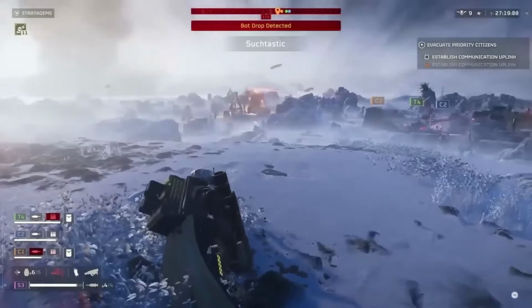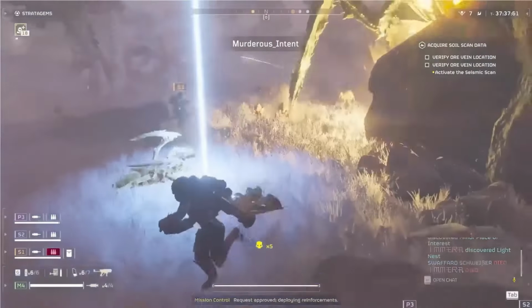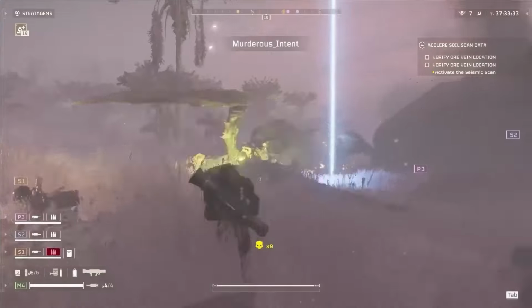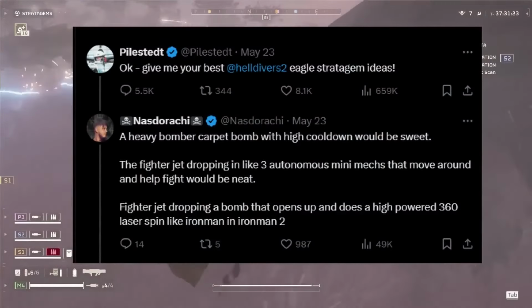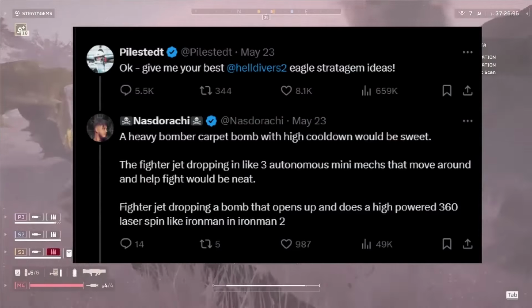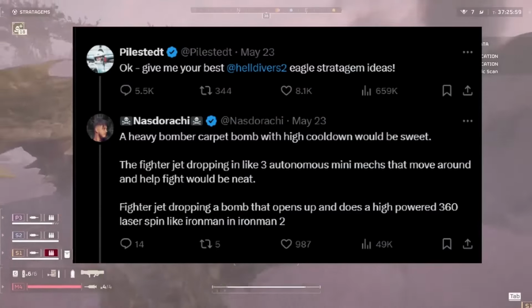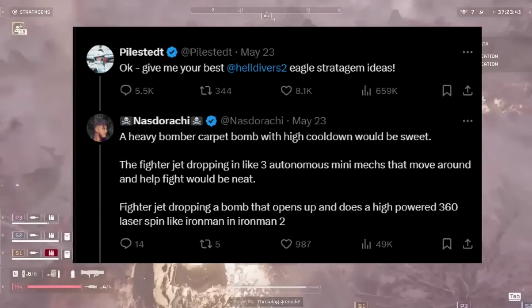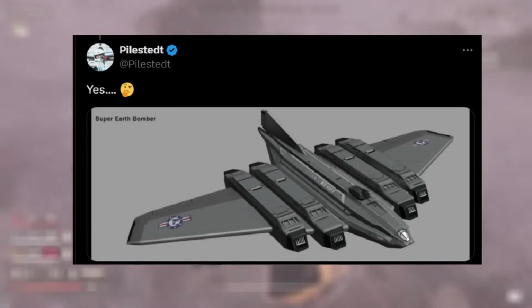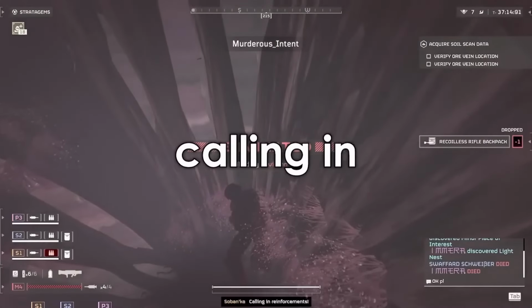There seems to be a lot of stuff coming for Super Earth as well. In fact, Johan Pilstedt, the former CEO and now creative director, asked about giving us the best Eagle stratagem ideas, and someone said a heavy bomber carpet bomb with a high cooldown would be sweet, a fighter jet dropping in like 3 autonomous mini mechs that move around and help fight would be neat, or a fighter jet dropping a bomb that opens up and does a high powered 360 laser spin like Iron Man and Iron Man 2. Pilstedt actually said yes, and then showed a Super Earth bomber which looks completely done and modeled and going to be coming into the game in the very near future.